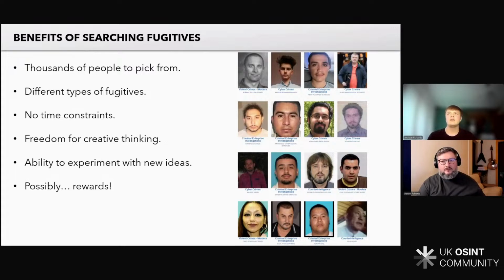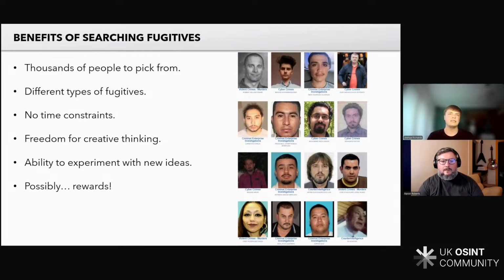Another benefit is that there's lots of different types, and that is things like cybercrime, violent crimes, various things of that nature. So if you wanted to get into the more cybercrime route or investigating it, then you can look into those kinds of fugitives as they're the ones who you're going to want to be practicing on if that's the kind of work you want to do. Rather than violent crimes, those are going to be different kinds of people. And if you're looking to go into law enforcement, for example, and investigate those types of people, then this could be better practice for you to go after those ones.